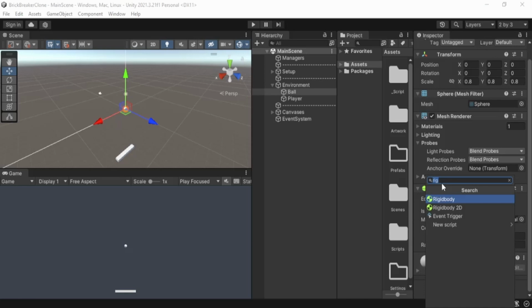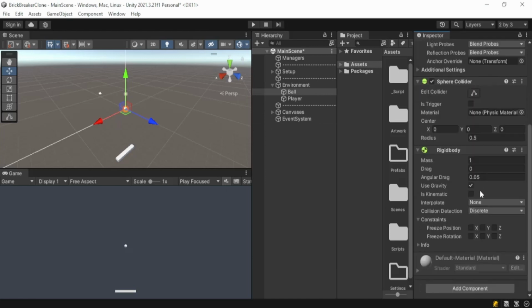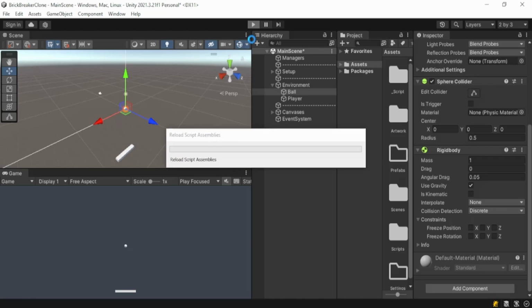You select the first one, not the second, the first one, this one for 2D. Select it. Now we've inserted the rigid body on our game object, so we can test. We can press play and check whether everything will work fine.